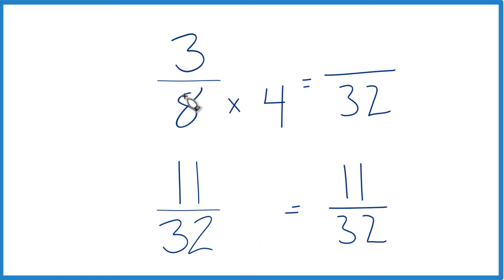Now because I multiplied the denominator by 4, I also need to multiply the numerator by 4. That's because 4 over 4 is 1, so I'm really just multiplying by 1. It doesn't change the value, just the way it's represented.